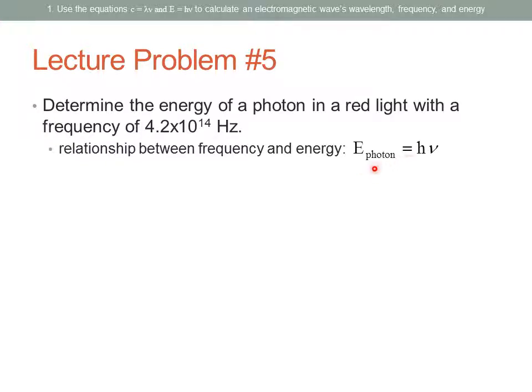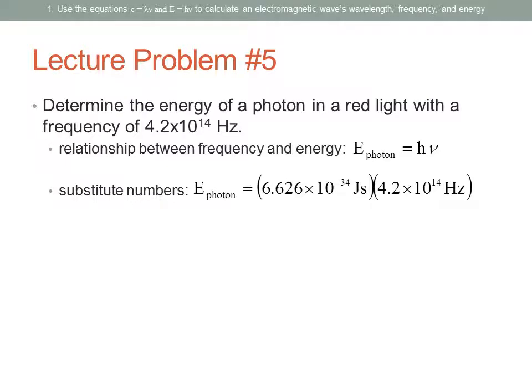The energy of a photon is equal to h. Remember, that's Planck's constant. That's in the last video, and again, you do not need to memorize that. I'll always give that to you, times the frequency nu. So at this point, you just need to substitute in numbers because the equation is already solved for what we're looking for. We're looking for the energy of the photon.